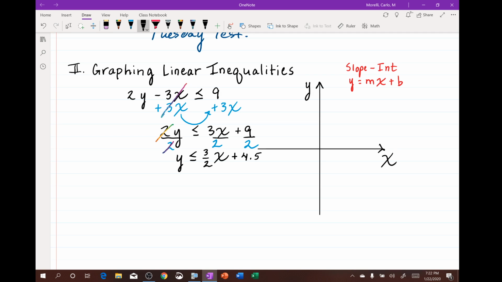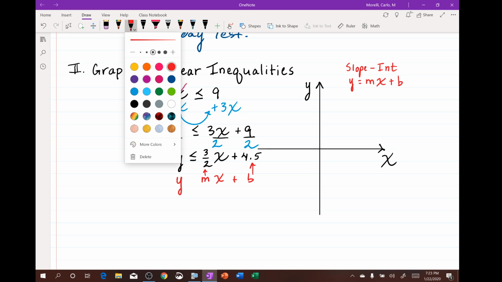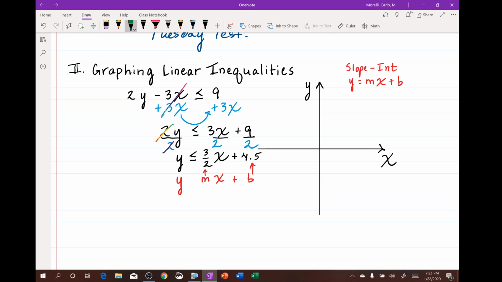Now I'm going to put it in decimal form because we are going to graph it, and that decimal form will be more helpful for us. I'll leave the slope m as a fraction because I want to interpret that as rise over run. So underneath this, I'll just write y equals mx plus b so you can see where these values map. So the m is 3 over 2 and the b is 4.5. So again, quick reminder here, ladies and gentlemen, this m is the slope, which we interpret as rise over run. And this b is the y-intercept. Okay, that's where x is 0.